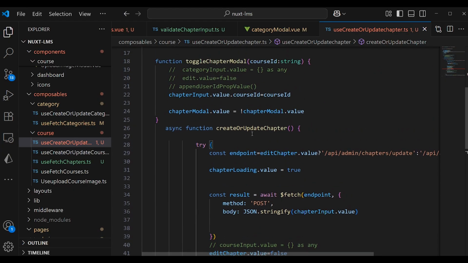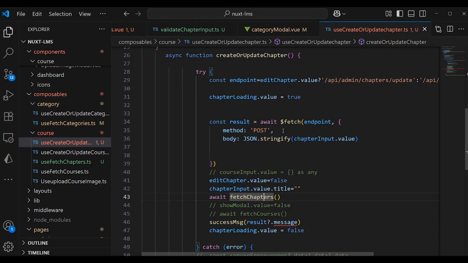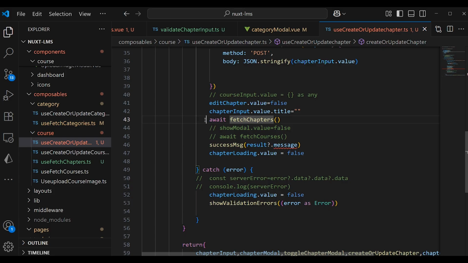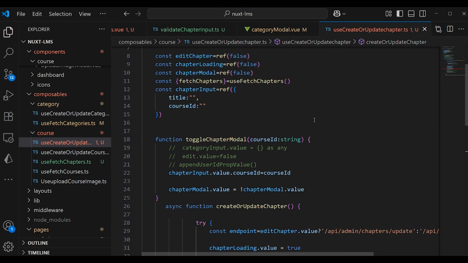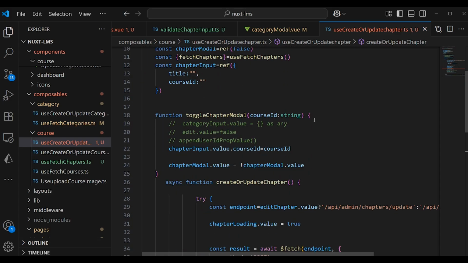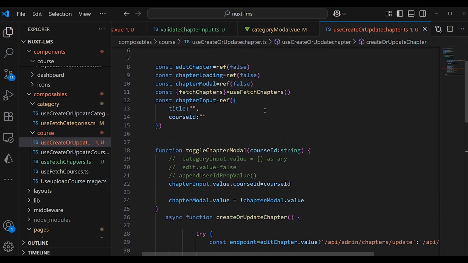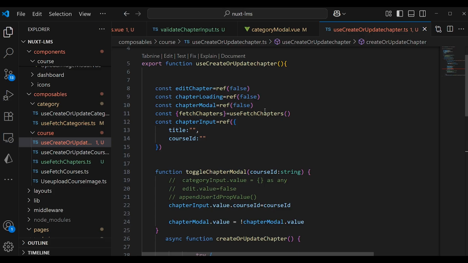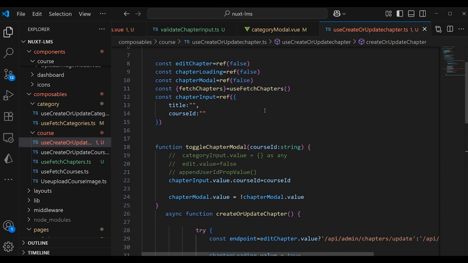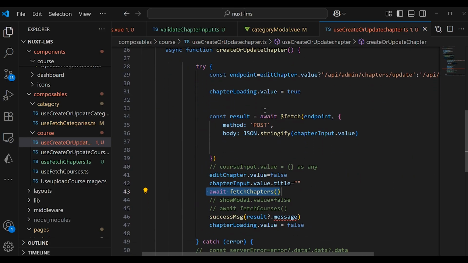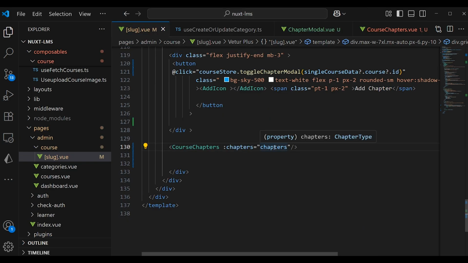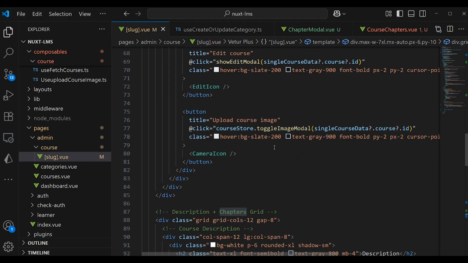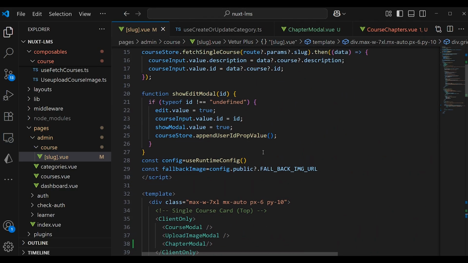You can see create update chapters, and we pass that here, and we don't update that. Now in order to call that, we are going to do the following. We are going to head into the view file, and we're going to check something. You can see we pass chapters here.